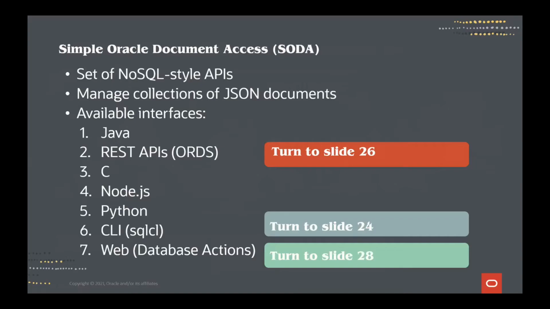But if you're a Java programmer, or JavaScript, or Python, we have native drivers for you with all the connectivity bits required to start working. Some of those will require an Oracle client as well. There is a pure command line interface. If you use SQLcl, which is sort of our modern SQL*Plus, there's a set of SODA commands in there. So from the command prompt, you can say create a collection, add a document, and query my collections. Database Actions is our web interface. That's the new name for SQL Developer Web.